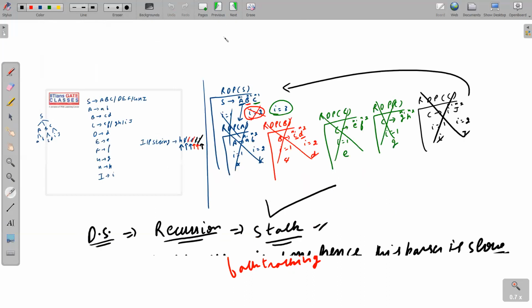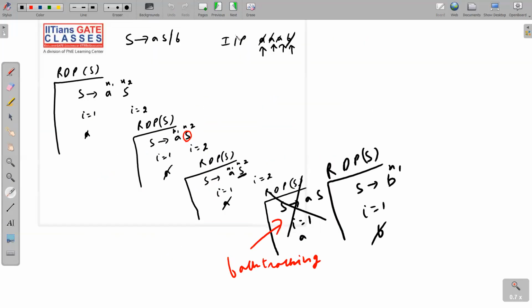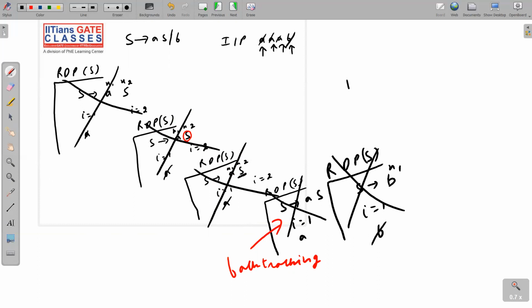Here the loop is over. See the slide now. This for loop is over. So for loop is over means what? We will pop off. This will be popped off now. So this was called where? This was called here. So again, the loop is over. This will be popped off. Now this function was called where? In this function it was called. So this is also over. This is over now. So the loop is over. So this is over. This is over. So parsing success. Yeah. So I hope I have made the point clear.